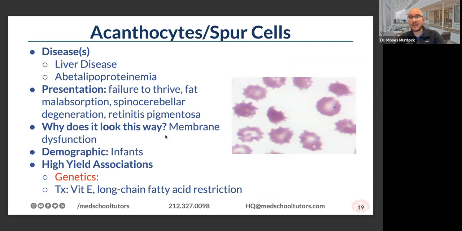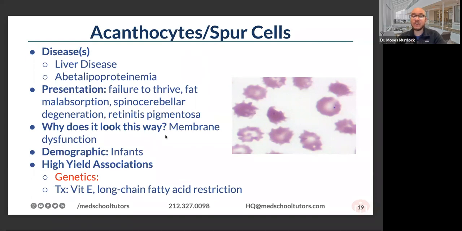Lots of text on this slide. I'm going to try to walk you through it and then test you on something that's pretty niche. This big picture can be seen with liver disease, which is the common answer here. There is a very rare genetic disorder called abetalipoproteinemia that can have acanthocytes. And so that's one of those basic science things that, depending on what specialty you go into, you'll probably only see on the boards. But it's good to know because it's easy points if you can identify it.